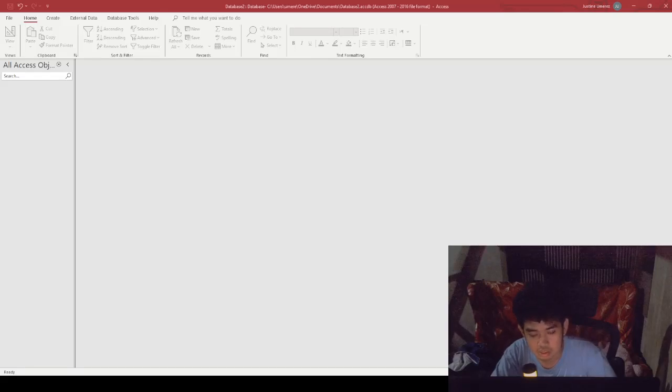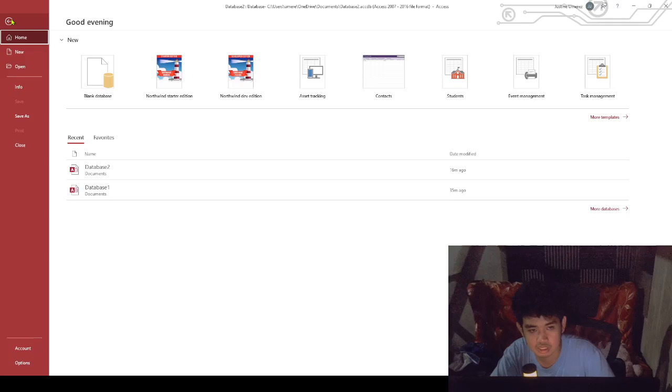Okay, so we're going to create a simple relational database using a database management system, or what we call DBMS. We're going to include tables for customers, orders, and products, such as customer ID, order date, and product name. After setting up the database, we're going to describe the key difference between a relational database and a NoSQL database. First, we're going to create the new database in MS Access.